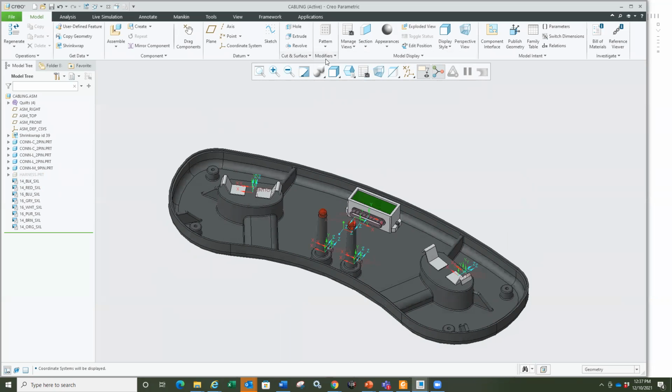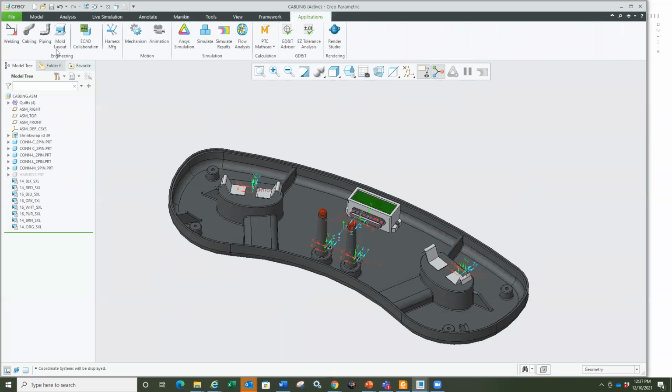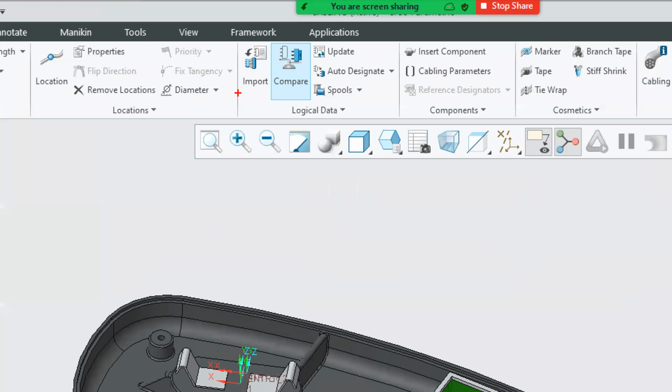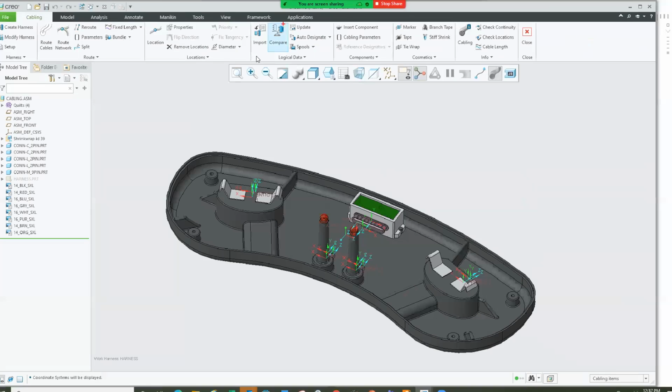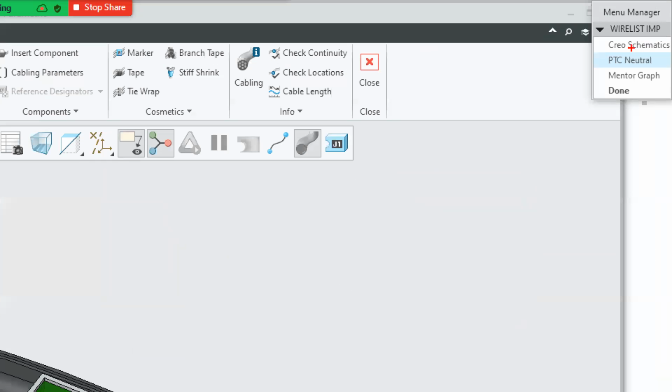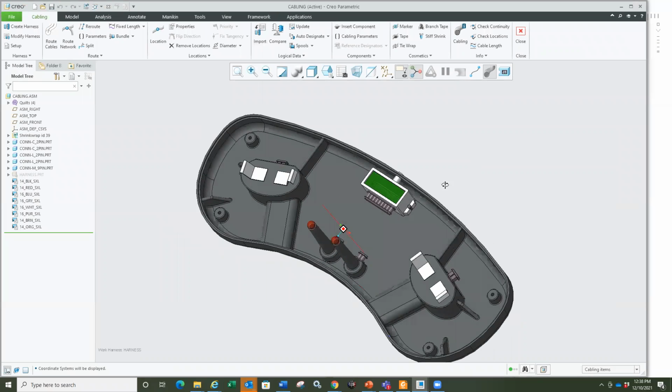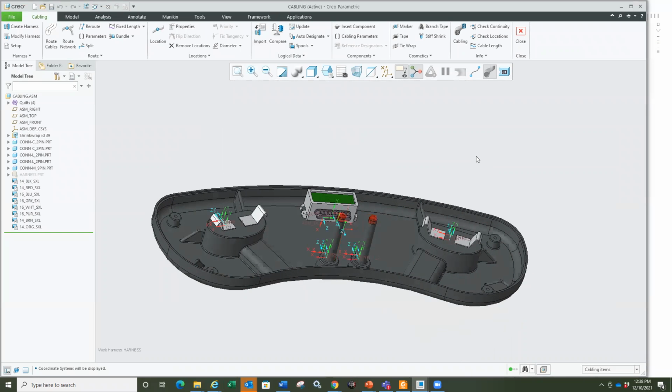I also had some, if I go into my cabling, I can also import a 2D schematics XML file, right? Creo allows you to import either a neutral file or a Creo schematics file, or from Mentor Graphics, there are files that you could drive the 3D using a 2D wiring diagram, for example, right? You could consider that as a master file. In the aerospace industries, that's huge, right? Where you have really complex wiring and circuit diagrams, and then you want to route it based off of that, or you could just do it manually too.